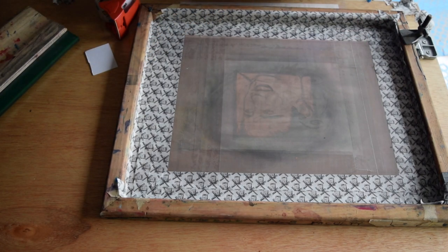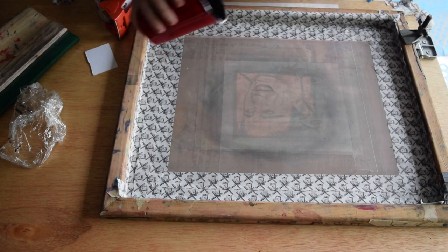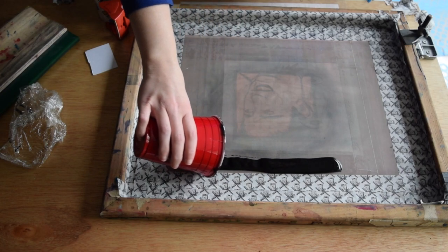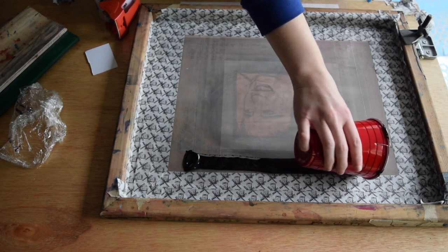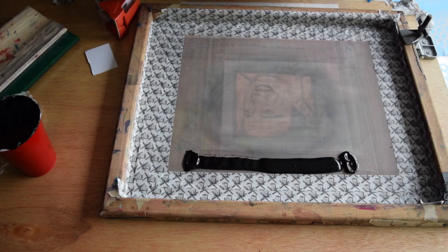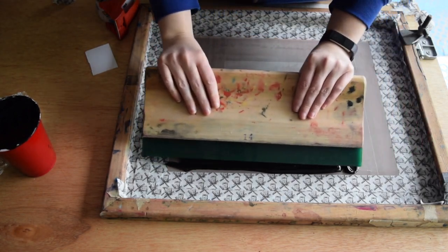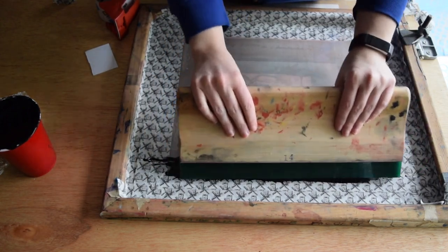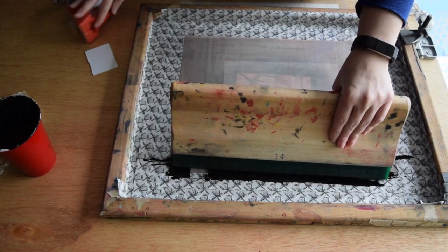So, really quickly, I've got some old ink in here. It's a little thick actually because I haven't used it for a while. I'm going to lay out a bead of ink across here. Oops. Keep this to the side. I got my squeegee. I'm going to spread it out so that the ink is the same width of my squeegee, because if it's not in the same area as my squeegee, it will have a tendency to skitter on here.